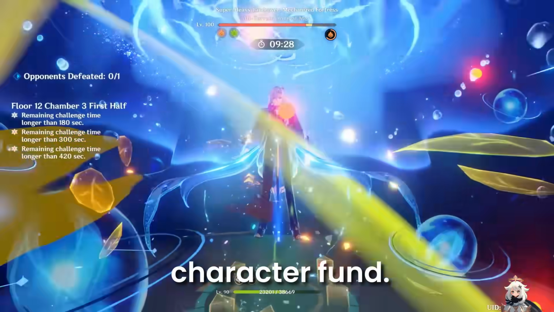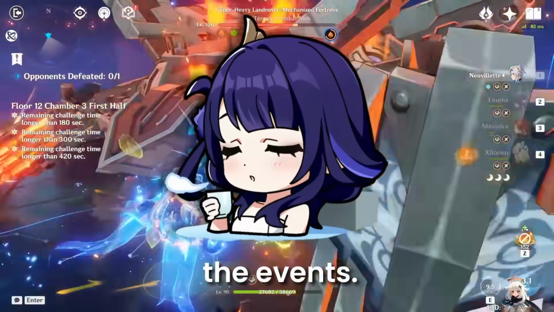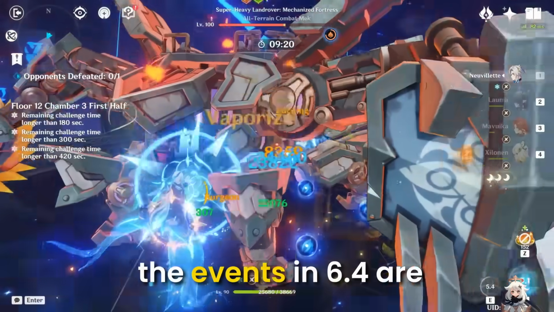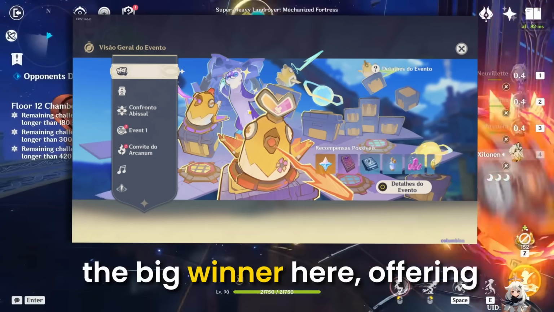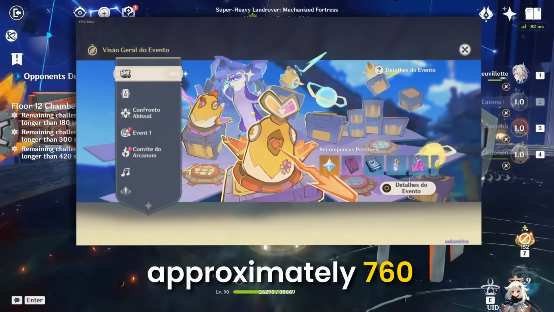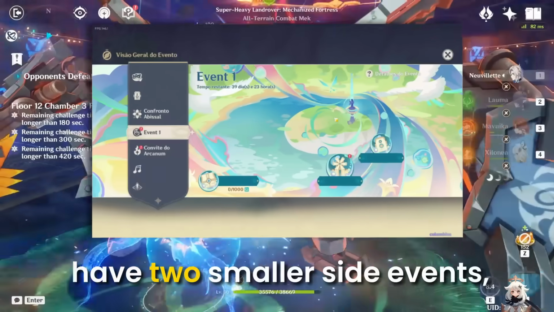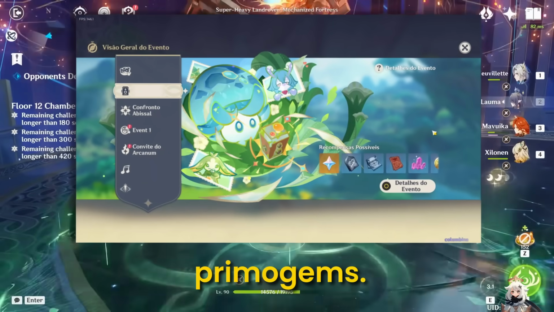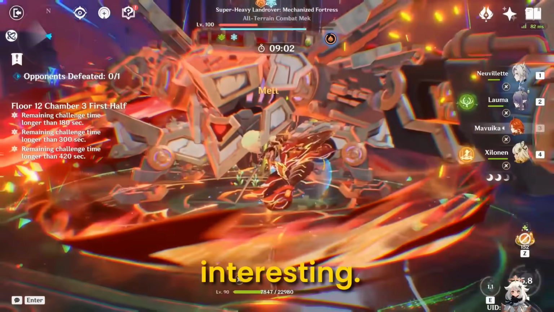limited character fund. Now we get to the part everyone cares about, the events. Even though the map is foggy and the Archon is busy elsewhere, the events in 6.4 are generous. The main event is the big winner here, offering approximately 760 Primogems. Following the main event, we have 2 smaller side events, each giving out 420 Primogems. When you add everything up, the math starts to look very interesting.